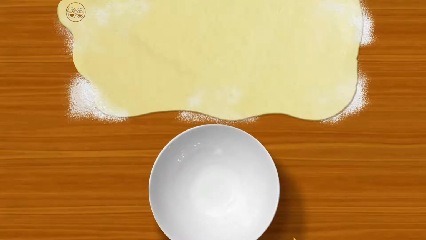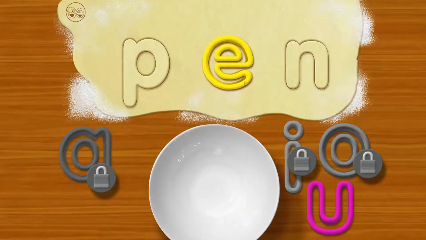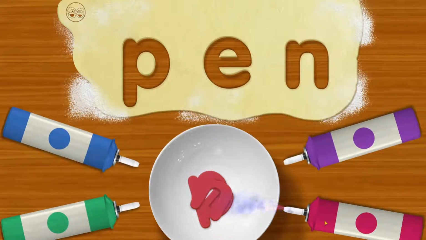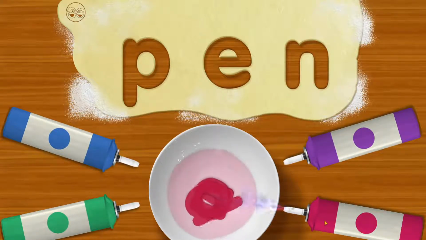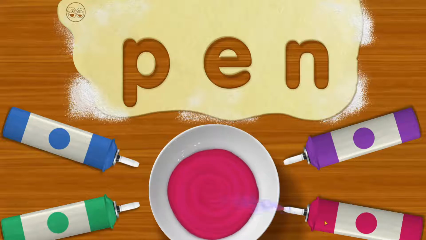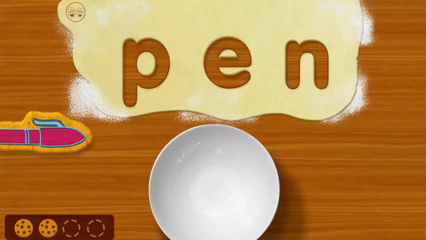Okay, how about this? P. N. Your turn. Pen. To mix, move your finger in circles on bowl. Easy does it. Cowabunga! It pen.